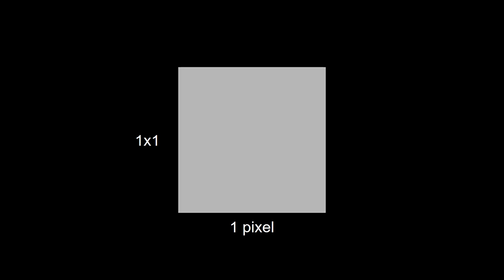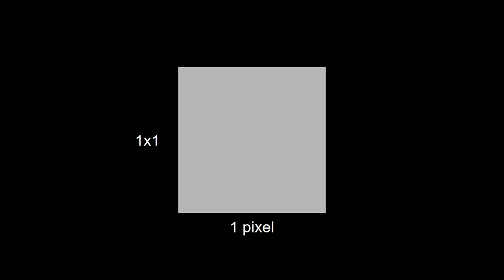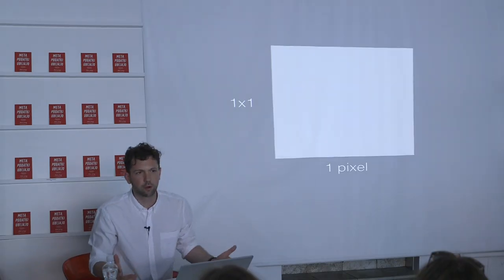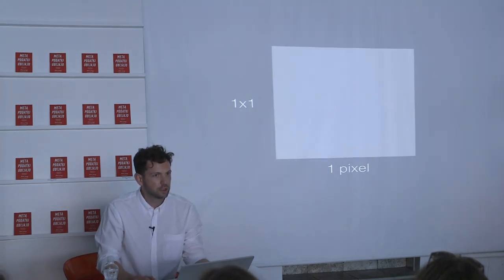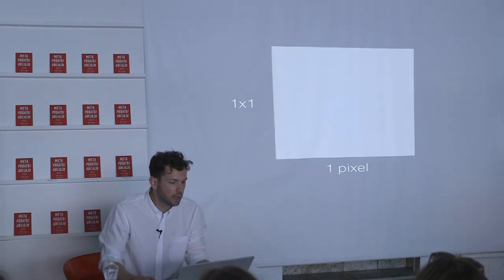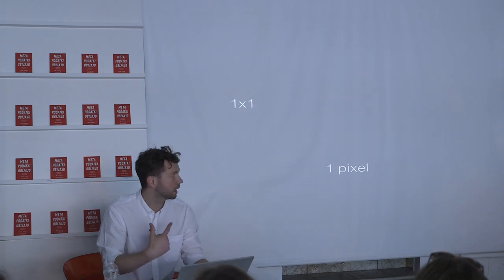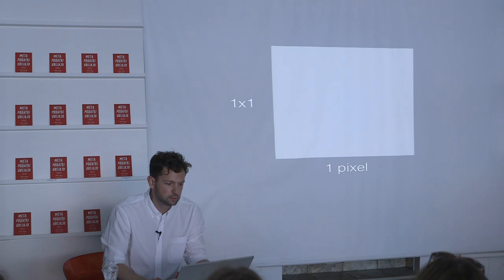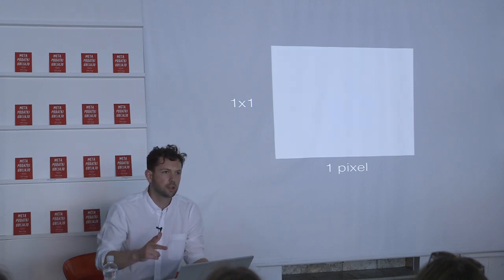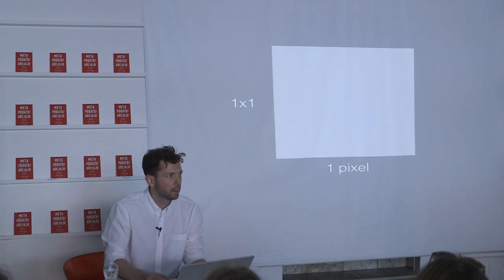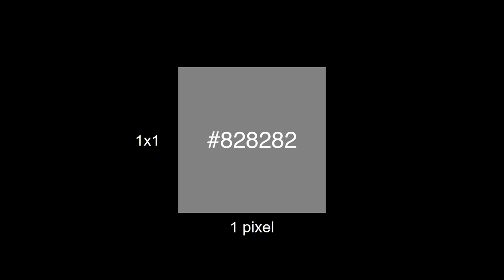That starts with one pixel. What I'd like to do is go from one pixel up to 100 and share some things I've discovered in the last year about what you can do with a very small amount of information. One pixel is boring — nobody would show their friend one pixel and say 'look at this photo.' But there are 256 possibilities you can represent in one pixel, and it's quite interesting what you can do with that. If you were to look at every frame, it would take 4.2 minutes. Here are two frames going back and forth — you probably can't see the difference because it's not within the threshold of the human perceptual system.